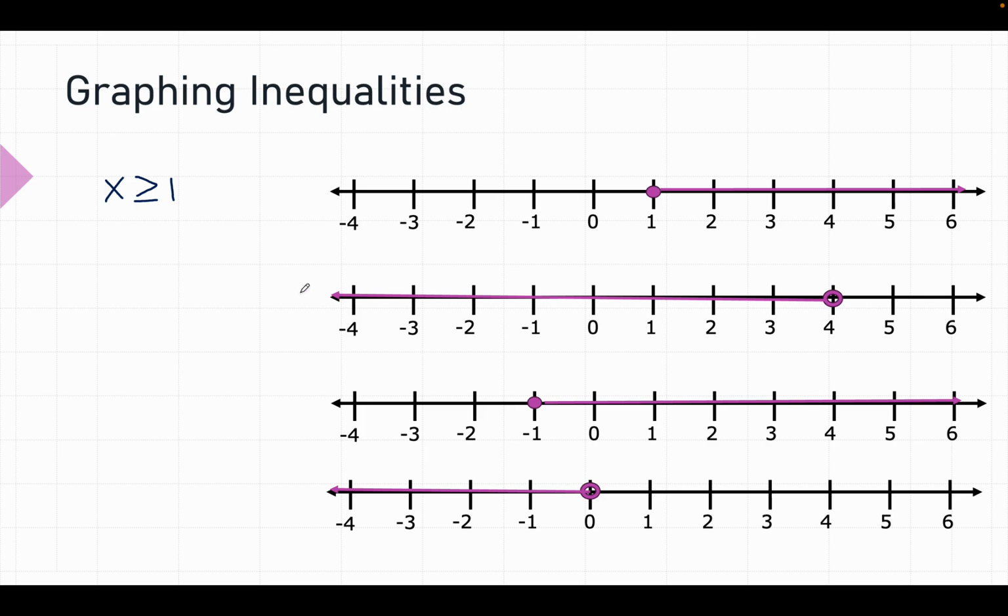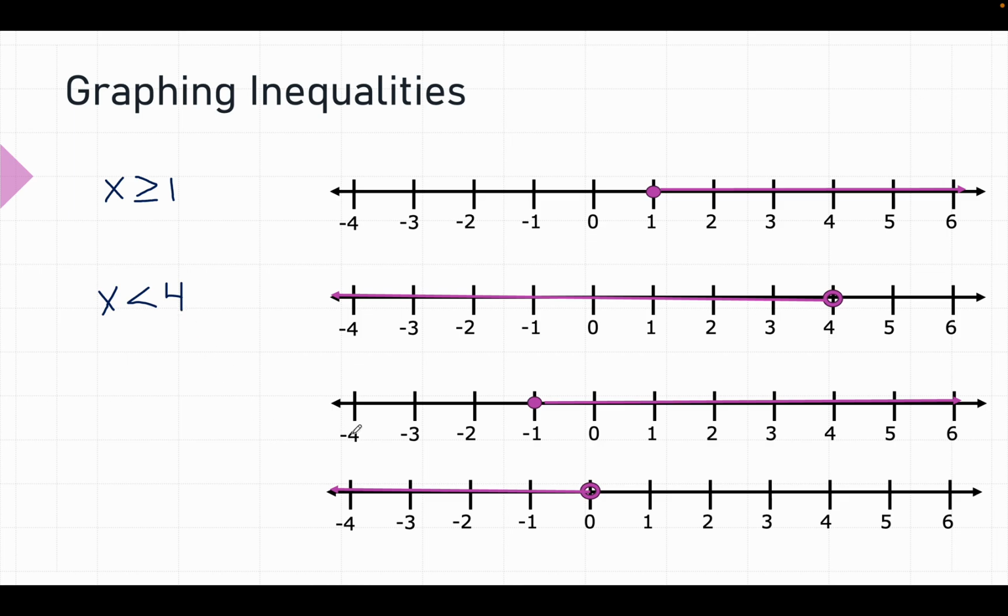Let's try this one. So I have x again. It looks to me like it's all the numbers that are less than 4. Notice that there is a hole in this circle. That means that 4 is not a potential solution. It has to be a number that is less than 4. So I'm not going to have a line underneath this time. X is all the numbers that are less than 4.